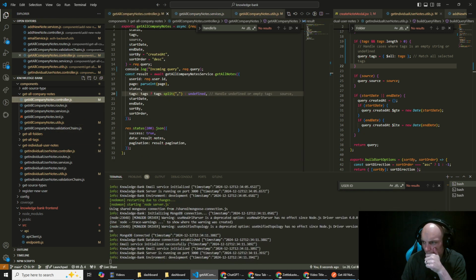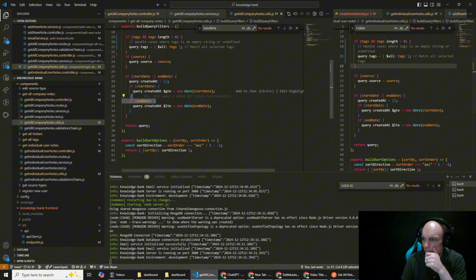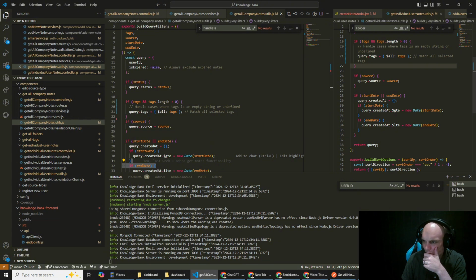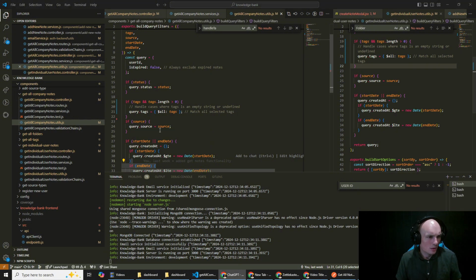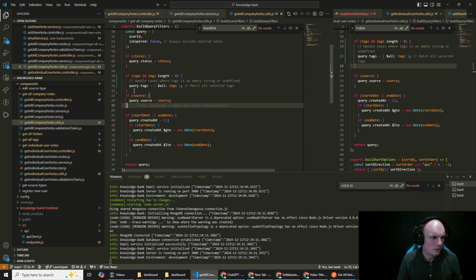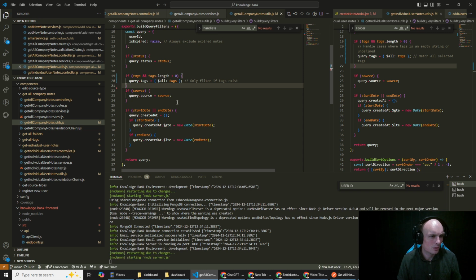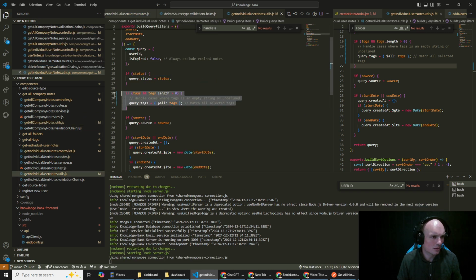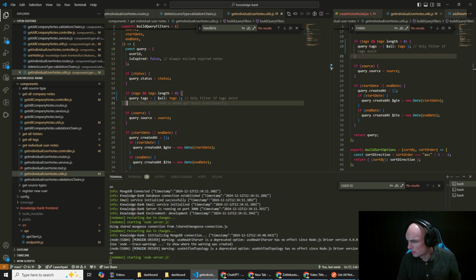Source, start date, end date. Build query filters. There's no change there.